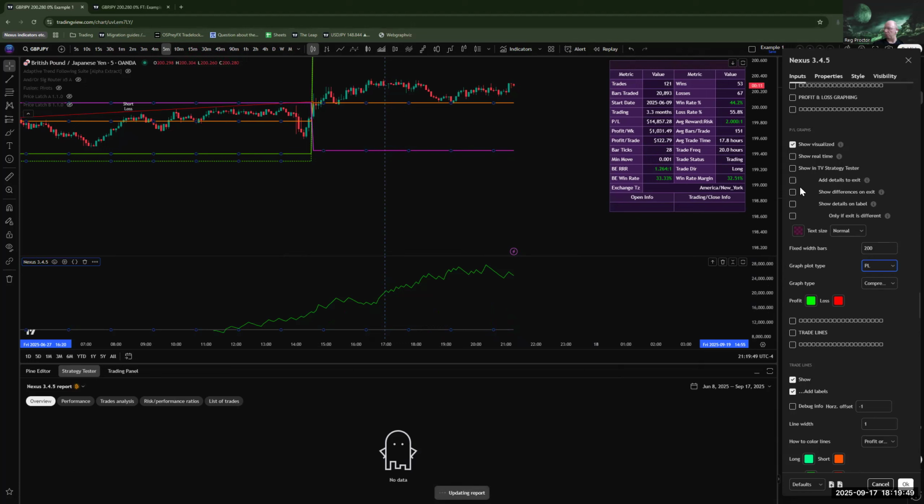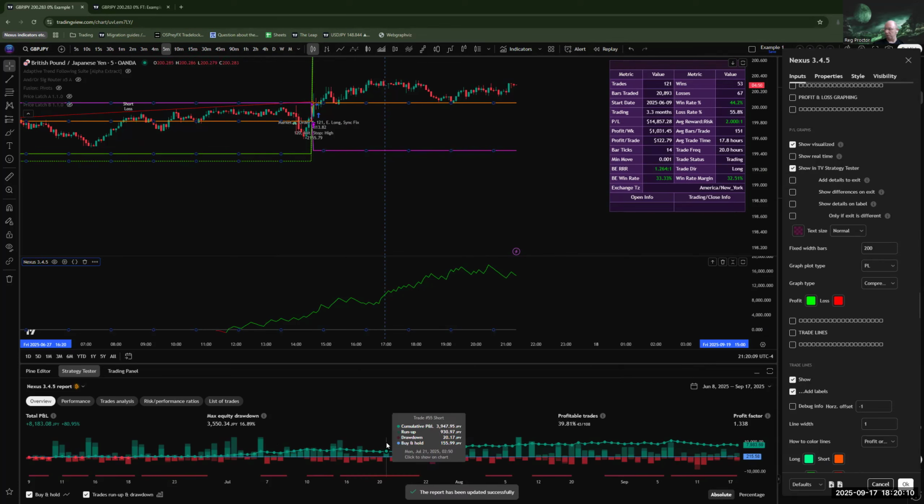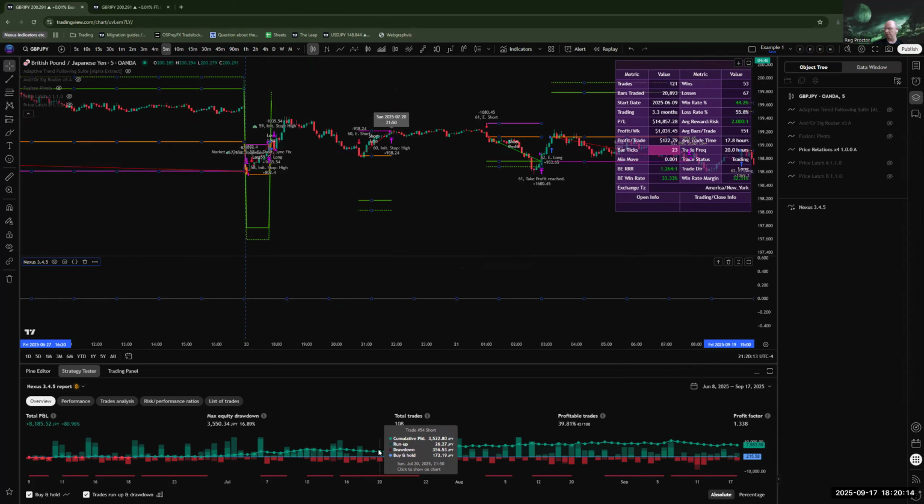That's really it. You've got three different ways of displaying profit and loss. You've got the default. We leave the TradingView strategy tester on because we can have a place where you can just click on a trade. And what I mean by that, in case somebody here is not familiar with this, I should show that. Just wait for it to pop up. Let's suppose I want to go to this trade here. You see it says trade number 55. I can just click there and it'll take us straight to trade number 55.